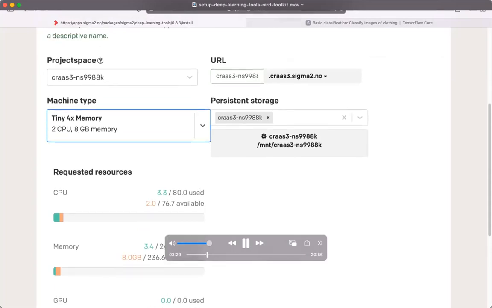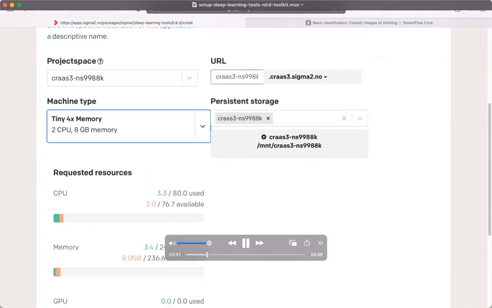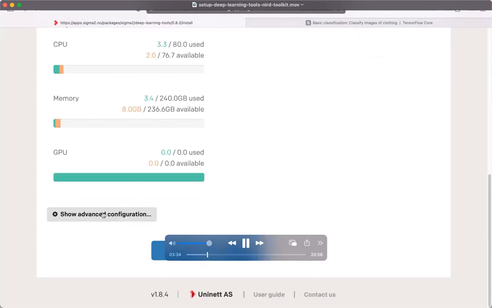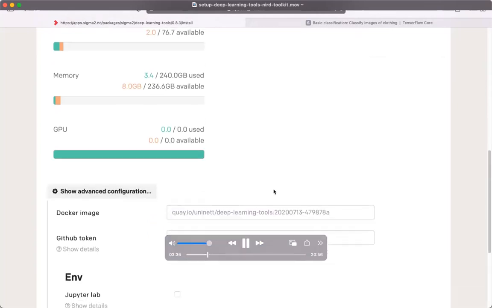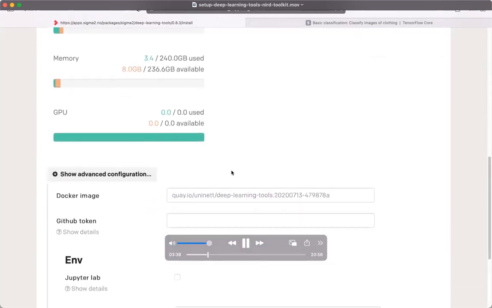And then we can go to the advanced configurations, and here we can choose which Docker image we want to start the service from. And here we have a default, and in this default we have TensorFlow version 1.15.